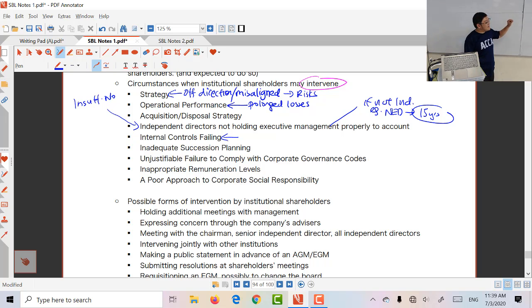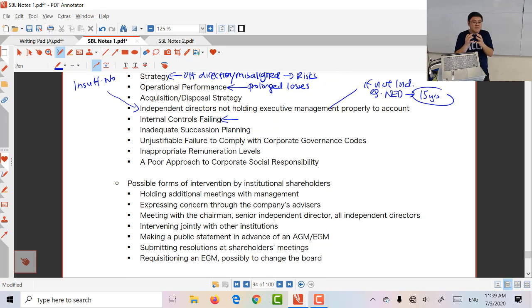But then why do they ask us to intervene when internal controls are failing? Now, when internal controls fail, we will not know, but we will be able to see symptoms. For example, if the students keep not coming for class, that suggests to me there's some kind of problem. If the students keep failing the exam and get very bad marks, like 20 marks or below, that suggests to me there's some problem. Then you will probably say, if there is a problem, maybe we've got to go further and dig into what the issue is, right? That's why internal control failing is usually suggested through symptoms.